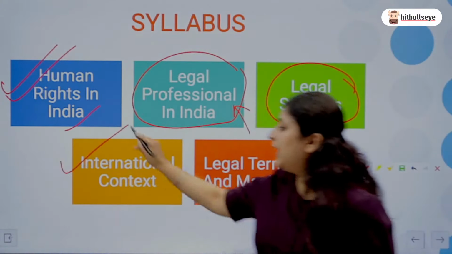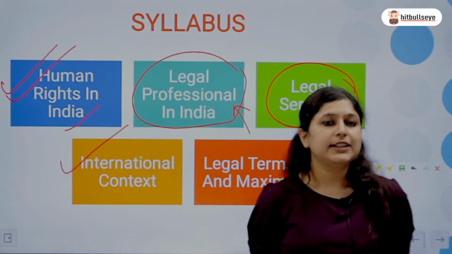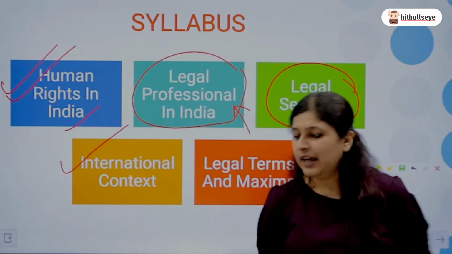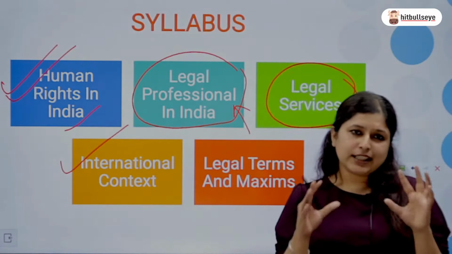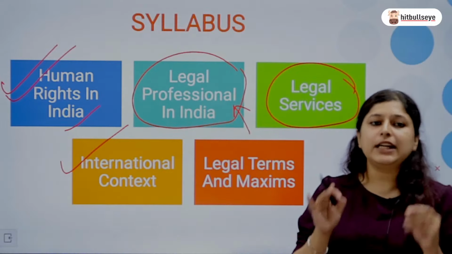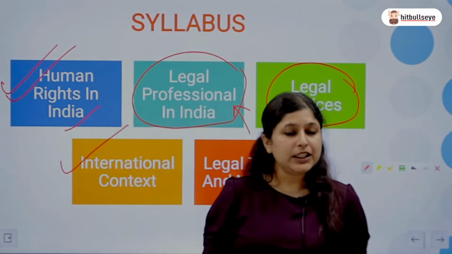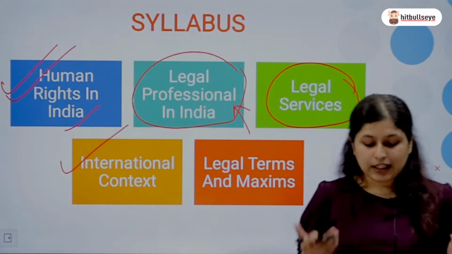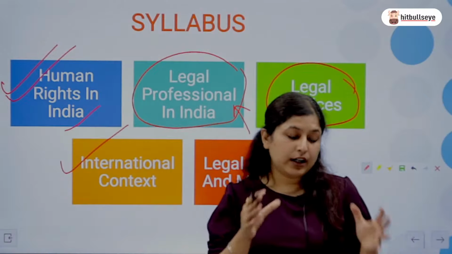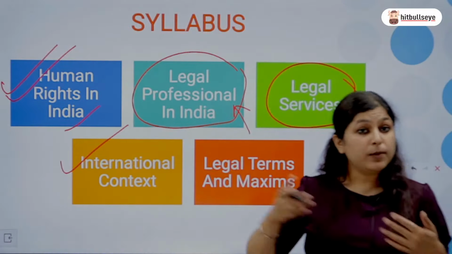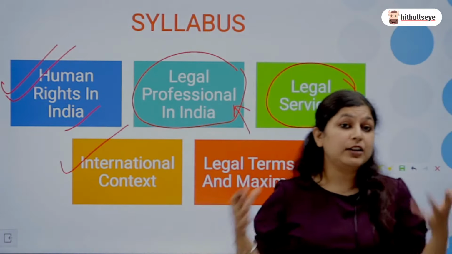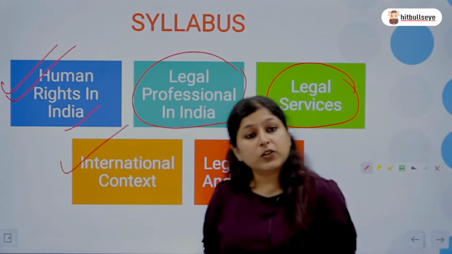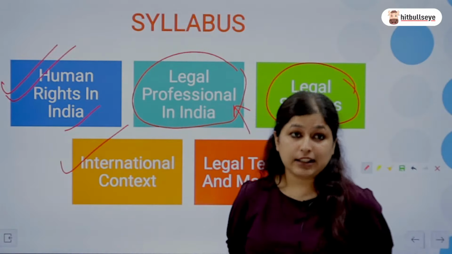Next we have the international context. International context के अंदर basically क्या होता है? We have something known as, there is a branch of law that we know as international law. अब जब हम इंटरनेशनल लॉ की बात करते हैं, they have to deal with various perspectives, such as if we have Indian law and there is outside law, if a conflict comes then which law will prevail. So domestic laws and the theories that are there.